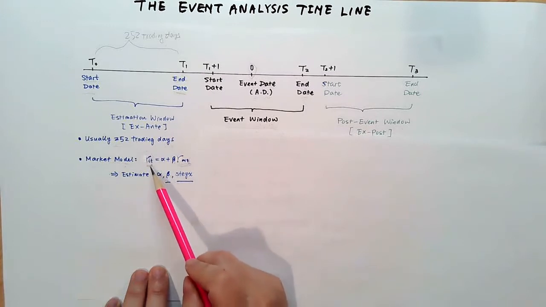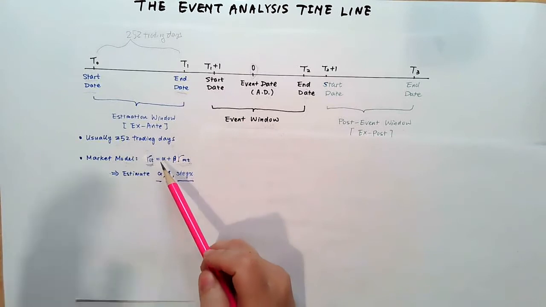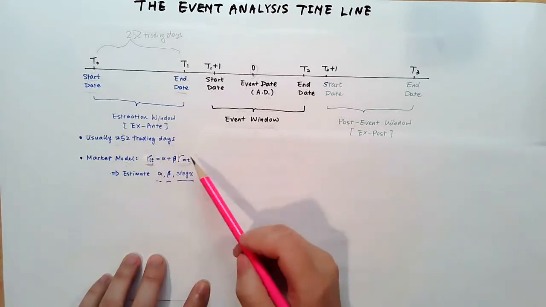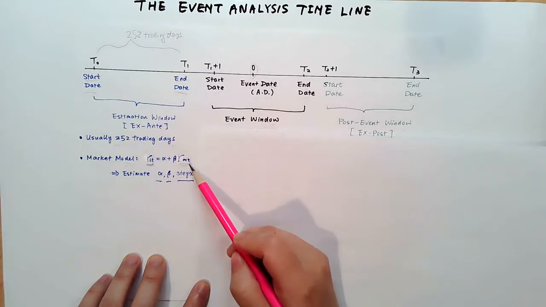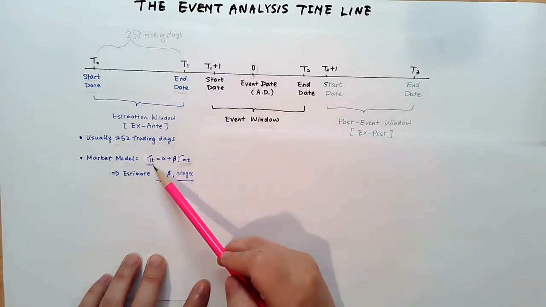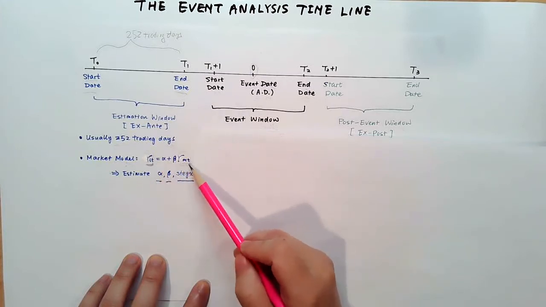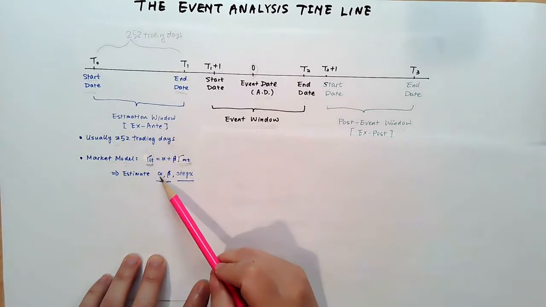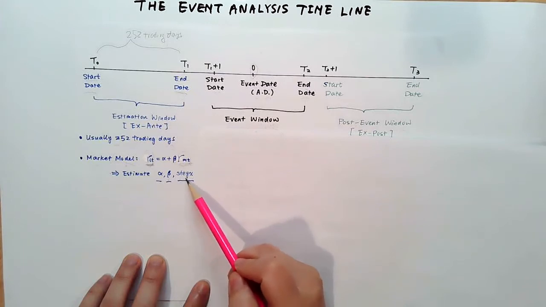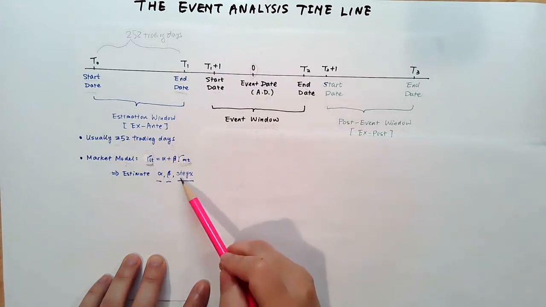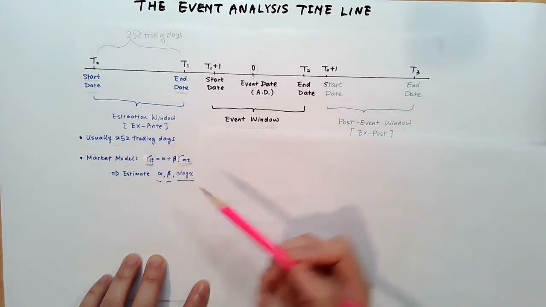So the main variable in the market model is on the left-hand side, the daily return of company i on day t. So on the left-hand side, it's the return of the company stock. And on the right-hand side, it's the market return or the benchmark index return on day t. So you regress the individual stock return on day t on the benchmark index return on day t in order to estimate the intercept, alpha, the slope, beta, and you're also trying to estimate the standard error from this one variable regression, called the standard error of regressing y on x.